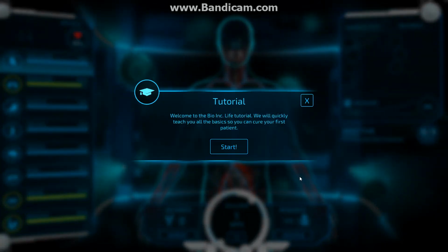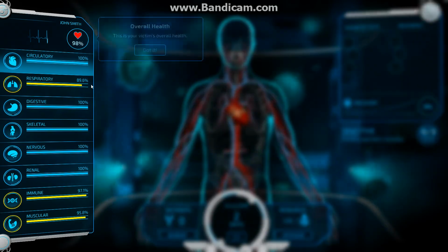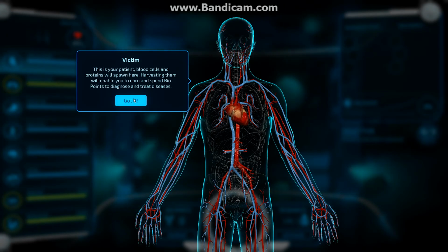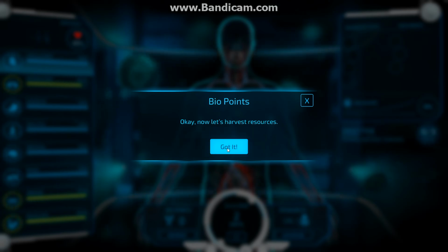I'm not going to read everything that you see here. You guys can read that for yourselves. But what you can see is you have the patient here, and it shows their overall health. It obviously has all the various systems that the patient has that you can check on. Now, this system uses biopoints, and that's how they enable you to choose which treatments and which differential diagnostic tests you're going to run on the patient.